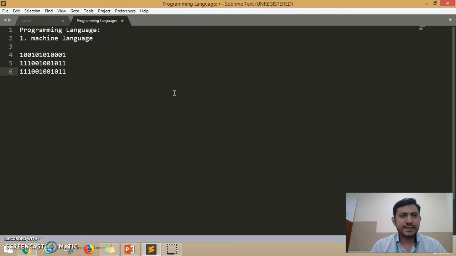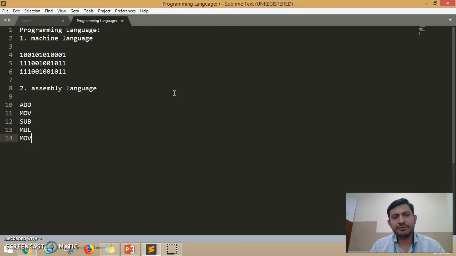So considering this drawback, and it is very difficult to write the program since it is written in only zeros and ones, binary language, another language came into the industry, which is assembly language. This language contains the mnemonics like add, move, subtract, multiply, again move.